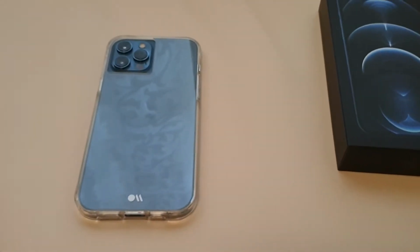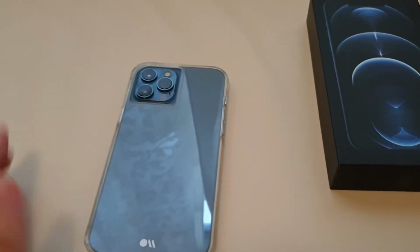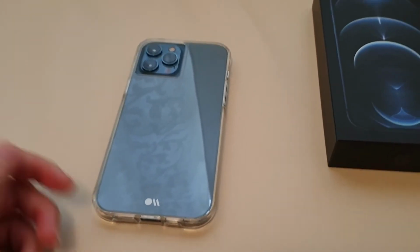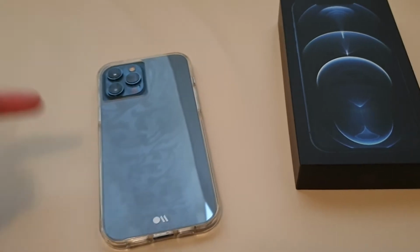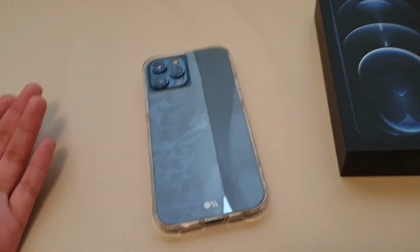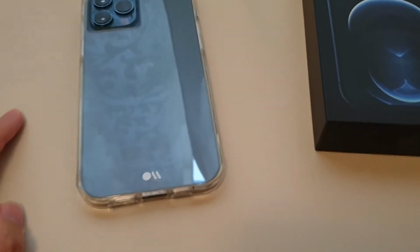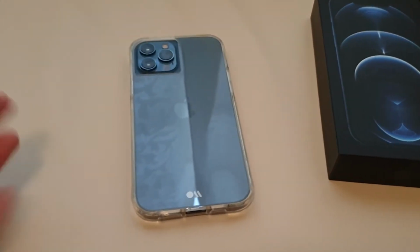Now let's talk about battery life. This is actually the main concern on this phone. A lot of people say the battery is not good because it's a big screen, a bigger display, because it's OLED. Actually, for light usage, you can get up to 2 days of battery life. Medium use, you can get 1.5 days. Heavy use, this thing will get 1 day of battery life, and 1 day is good.